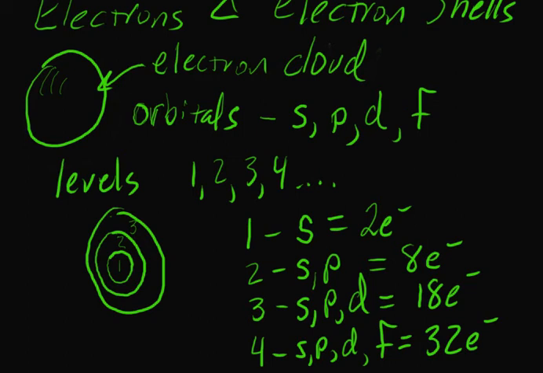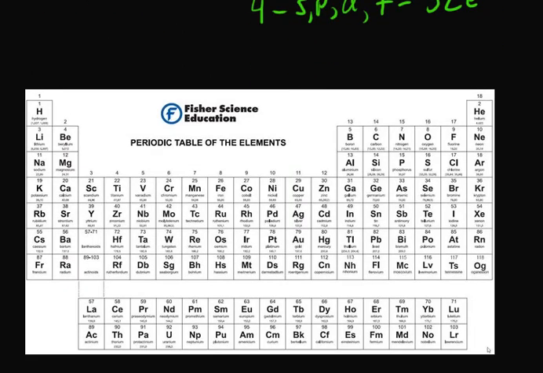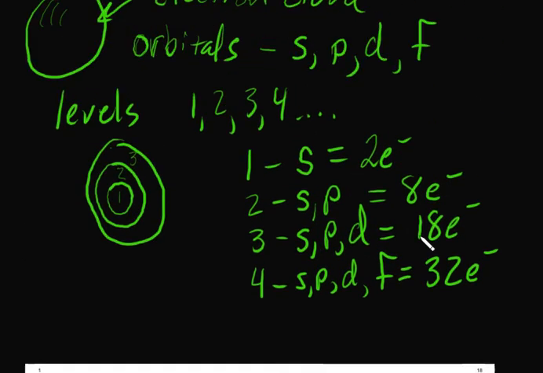So as we go through the periodic table, obviously hydrogen with an atomic number of 1 is only going to have 1 electron. Helium, atomic number of 2, 2 protons, needs 2 electrons, and so on and so forth. Lithium as an atom will have 3 electrons, beryllium 4, boron 5, carbon 6, and so on. So you can see the organizational structure there with regard to the number of electrons.